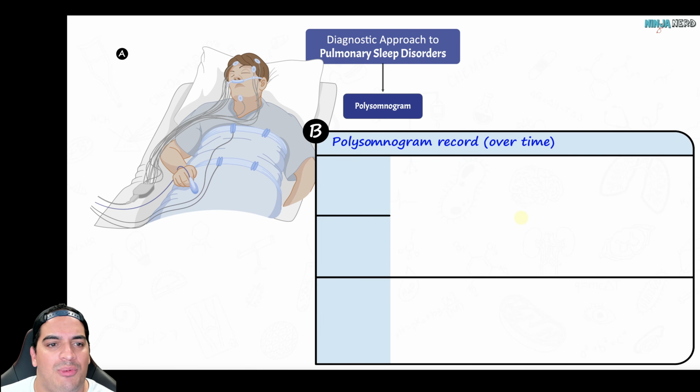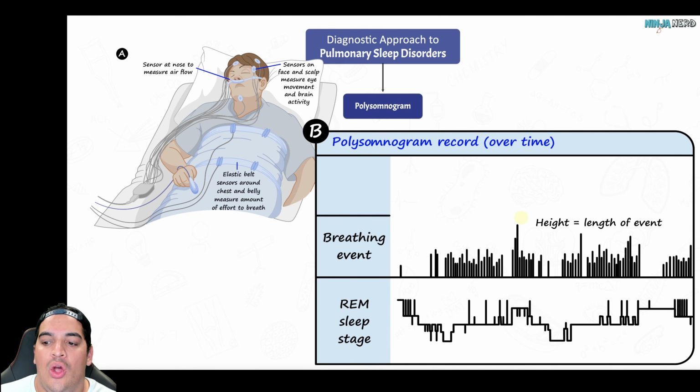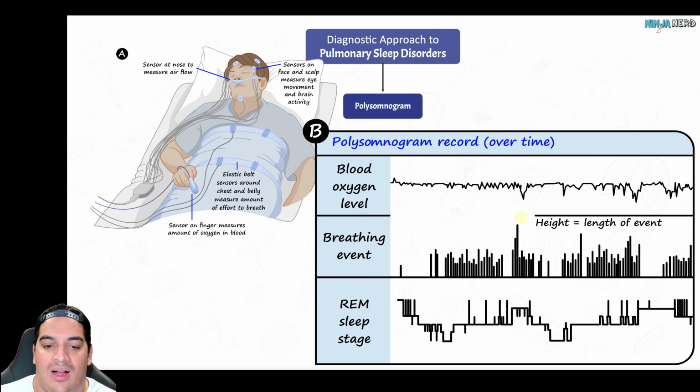So how do we diagnose pulmonary sleep disorders, especially OSA? The first thing is a polysomnogram, because I told you OSA and OHS can overlap. You can have both. When you get a polysomnogram, you're doing a sleep test, usually in-house, and you're going to have all these different monitors looking at your sleep waves. You're going to have something that takes a look to see how much you're actually breathing. It looks at your pulse oximetry, and it's looking at all of these different things to help us register what's going on. Now, what we want to look at here is a couple different things.